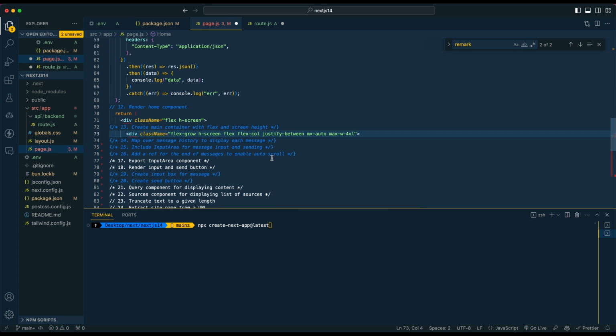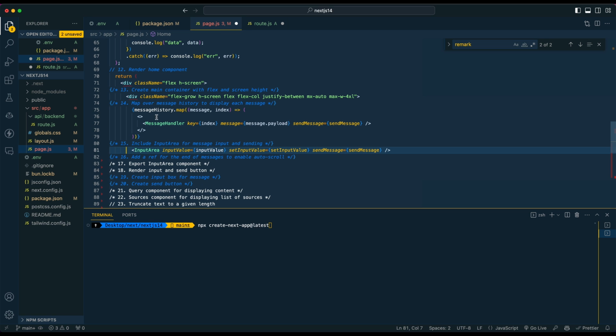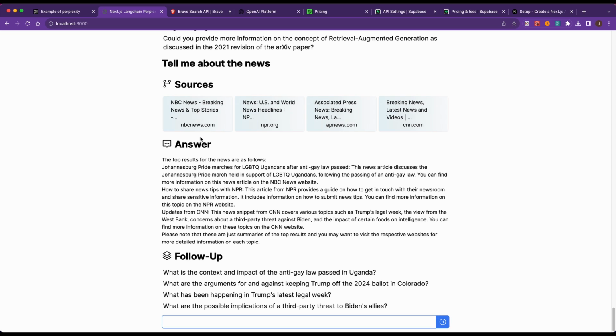So from there, we're going to render out our home component here. I'm going to go over the message handler in just a second, but essentially, to render out our components, we're going to have a hash map of all our different components. It's going to go through and see what type of payload it's receiving, and depending on the payload, it's going to map out the different component. Now this can be useful if you want to use a number of different rendered UI components that aren't just streaming text or simple text.